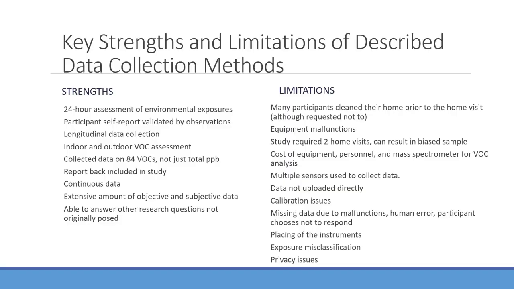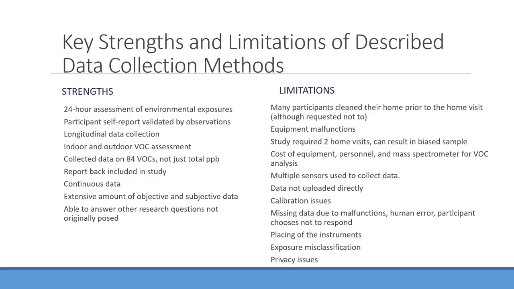And then can you validate self-report data with observations? How do you manage, again, longitudinal data? Do you collect indoor and outdoor data? And what do you do with, again, all that data? Do you collect specific types of volatile organic compounds, or just total VOCs, which both are done a lot in the literature? And then how do you give that information back to the participants so that it's useful for them?